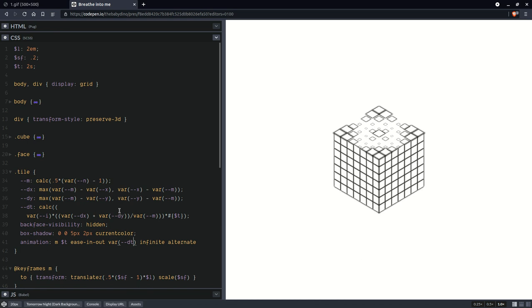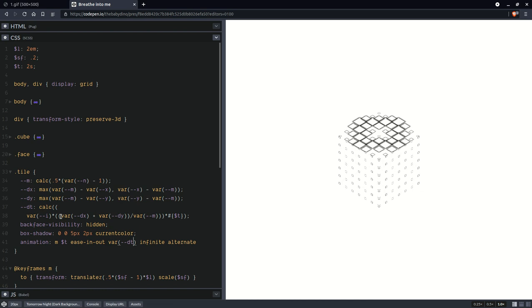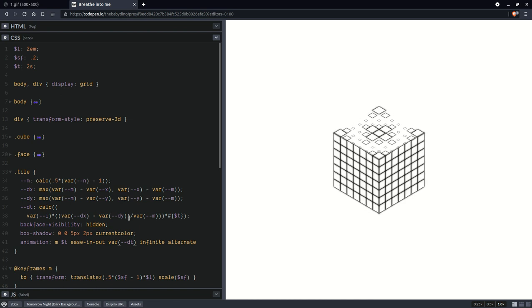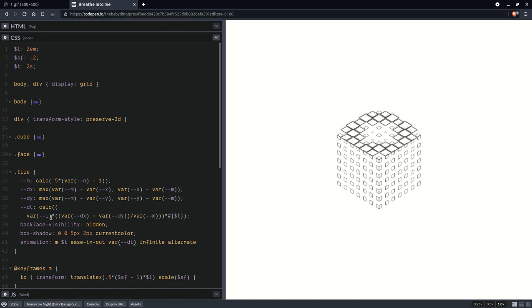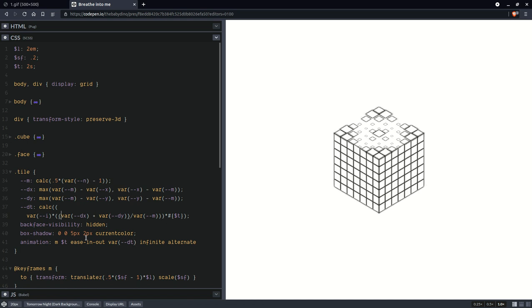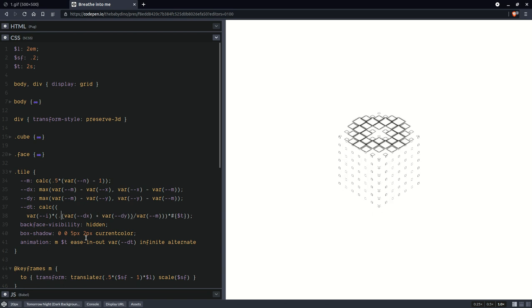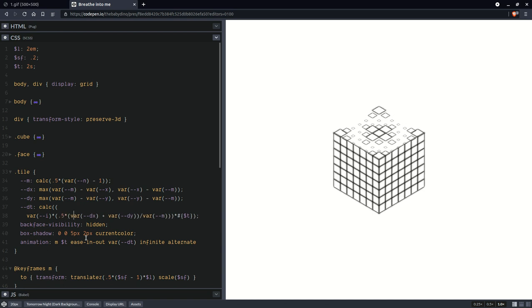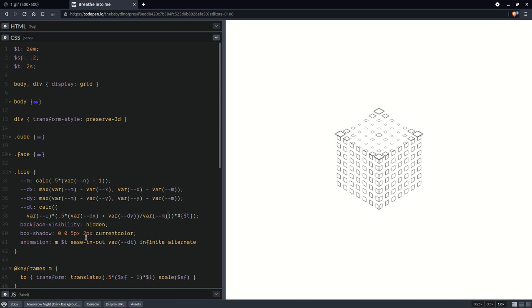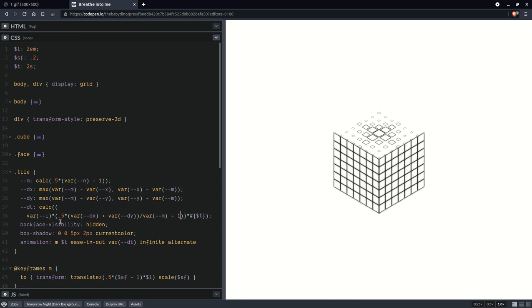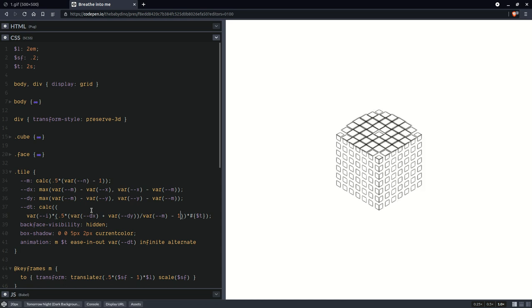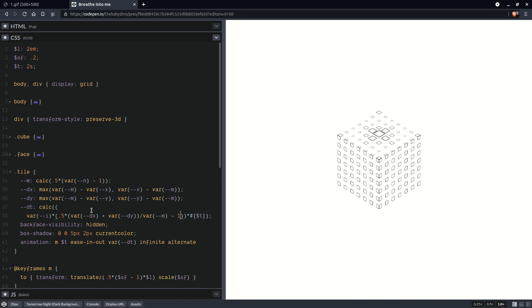So it starts off a bit too slow, and it kind of makes sense because these two, their maximum value can be 2m. So let's say that we're just going to divide by half, so 0.5, and of course the animation starts a bit later for some, so let's say we're going to subtract 1. Okay, this looks much better.